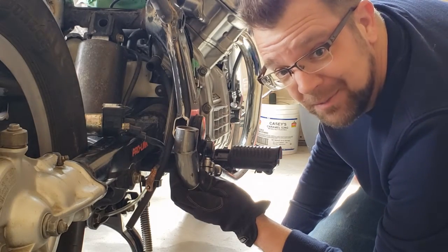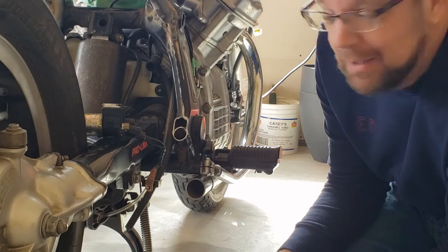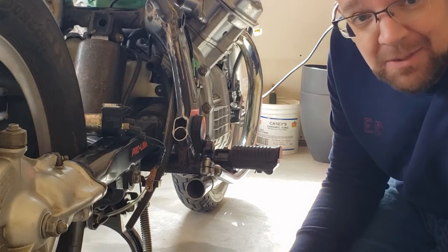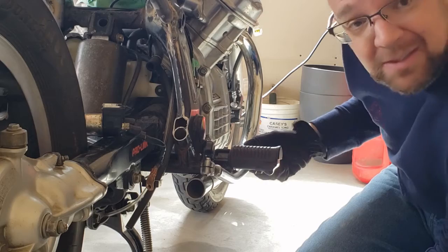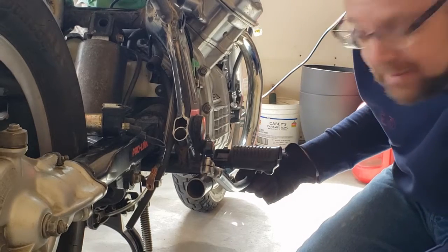It's been a real challenge. This side is not the same as that side, which I didn't quite know until you really look at it. It all looks the same. The one thing that you keep missing when you look, brake lever. And that's something we're really gonna need to pay attention to, how this brake lever is gonna activate.